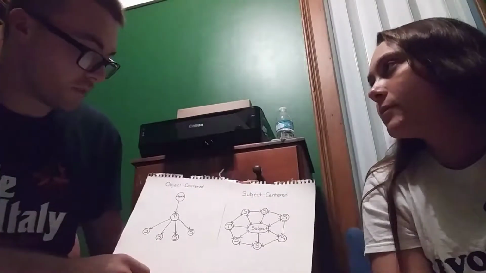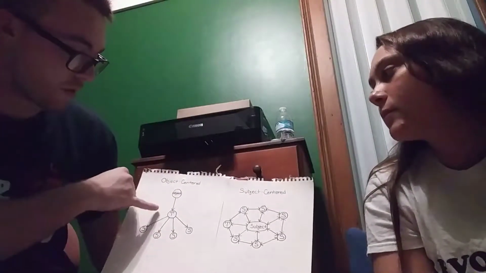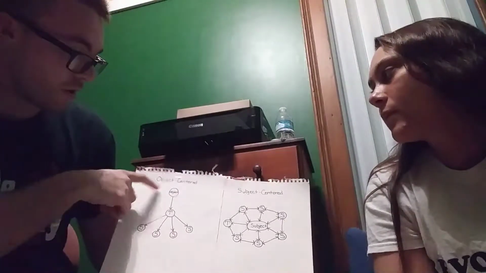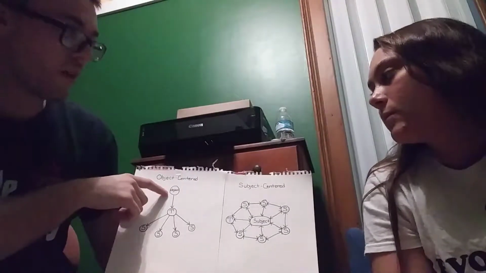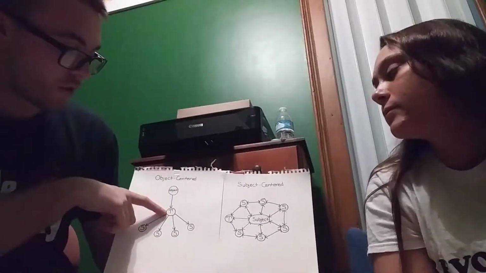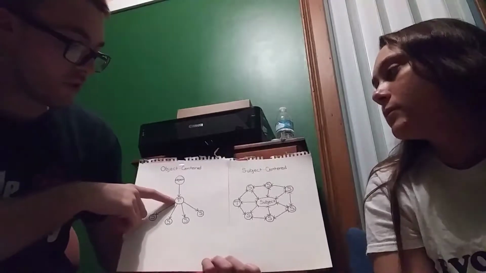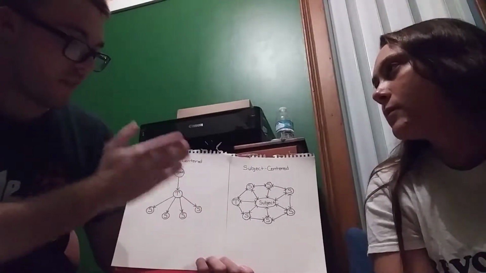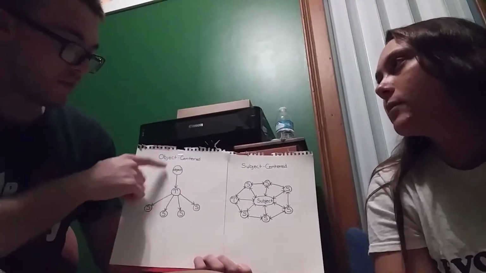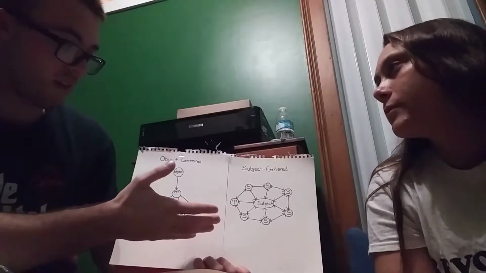We have some diagrams explaining what I was describing. Object-centered here, you take your object, which are more like facts, goes to the teacher, and then that teacher spits it right to the students, and that's where it ends. She just relays the information to the students, and that's that.